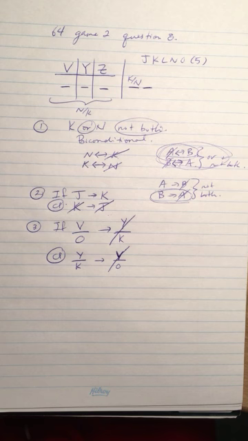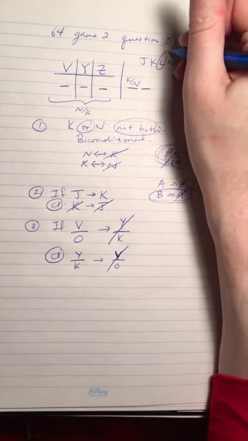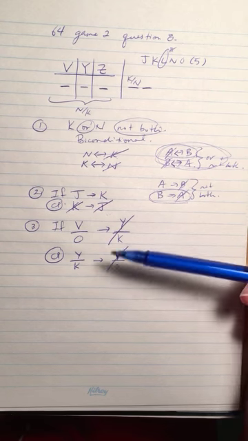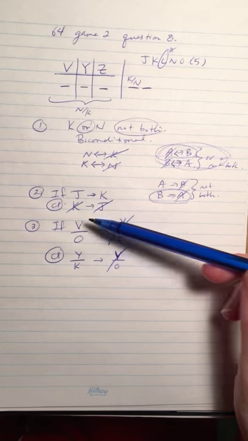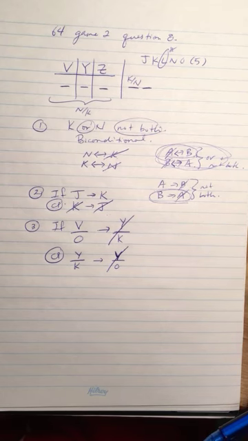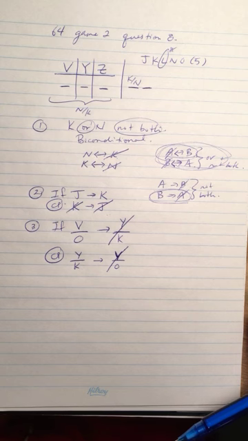Hopefully that makes sense. The wild card in this one, the player that is not mentioned in any of the rules, is L. And something to note is that if O is assigned to V, then K can't be assigned to Y, but that doesn't mean that it's out, right? So it could be assigned to Z or it could be out altogether.